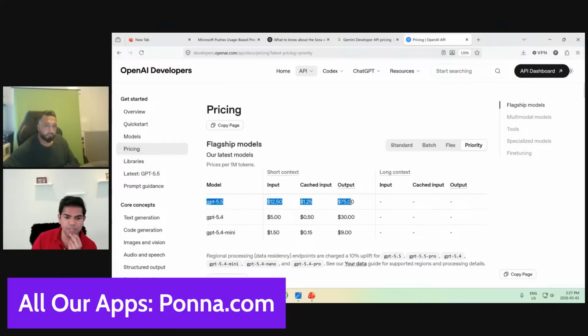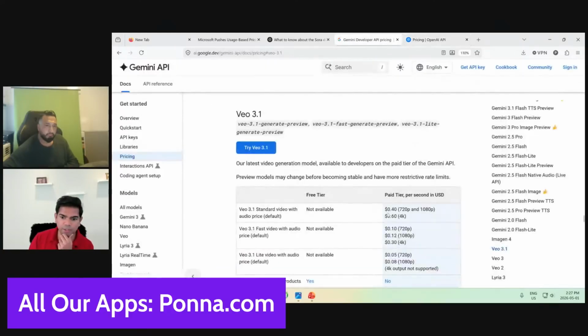GPT 5.5, Google VO3, okay, it's 40 cents. Let's just put it into our application and charge people 50 cents. We'll make our 10 cents on the top, right? And that means when you're using our application, it's going to cost you $5 for like a 10-second video. It's crazy, right? And that is what's happening across the board. There's no alternative out there, and we're the last one left. And I wish other companies had the guts or even at least the honesty to be transparent why they're jacking up these prices.